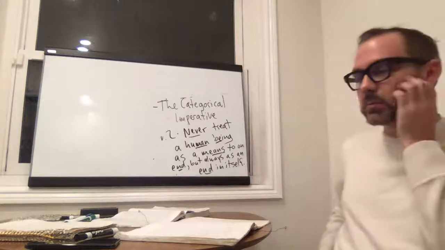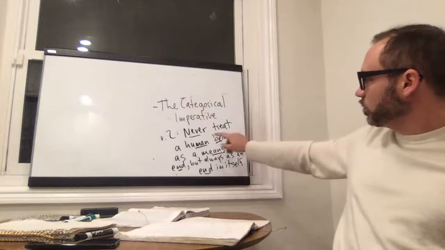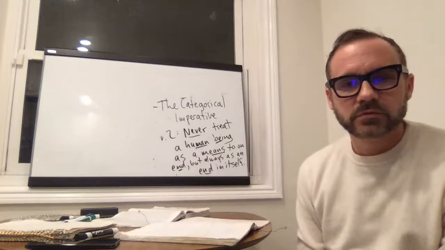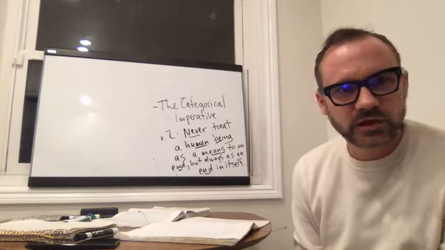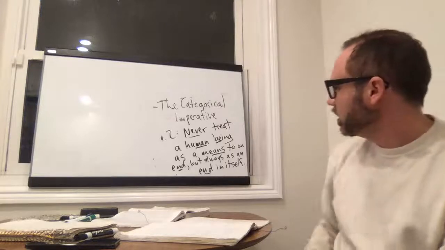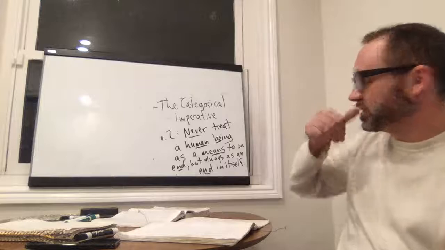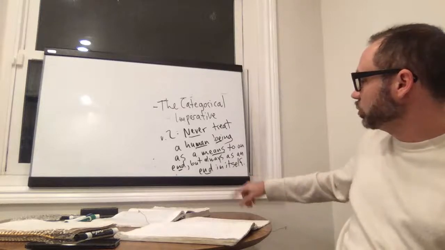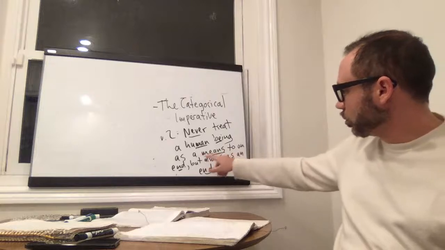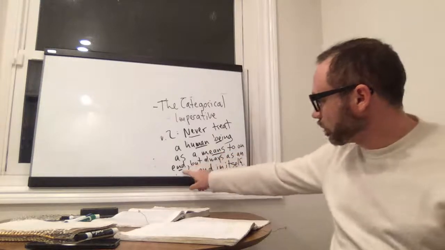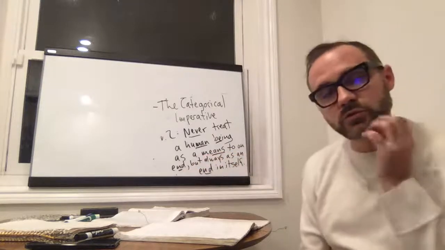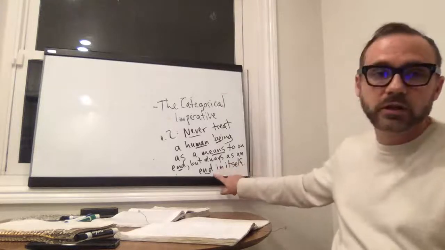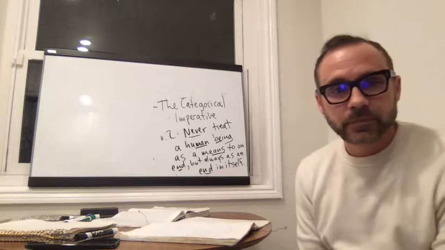Okay, so now with that in mind, this says when you're dealing with other human beings, another member of Team Humanity, one of us, okay, a human, you're supposed to show that human being respect. And the way you do that is never to treat them as though they were just a tool to be used or exploited in order to arrive at some goal that you have. You're not supposed to use people to achieve your goals. You're supposed to treat people like they are the goal for the sake of which you're acting.